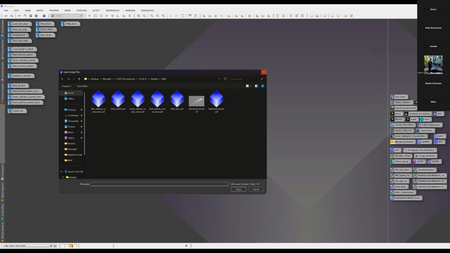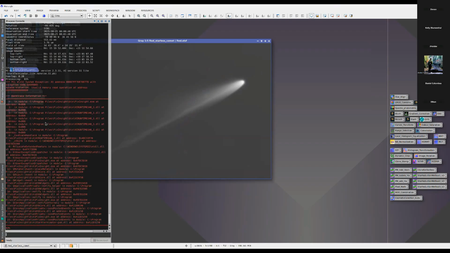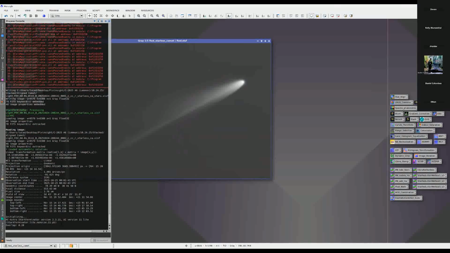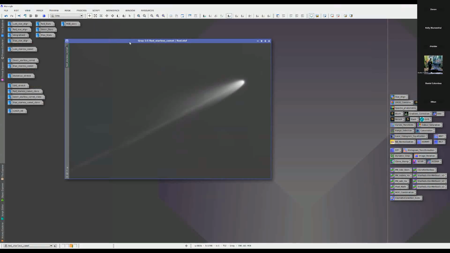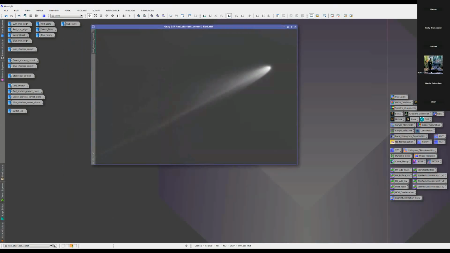I'm trying to hit the abort, but it does not want to abort. Is there a way to stop this? It's still going. Weird. So what you're left with will be hopefully these nice starless images.